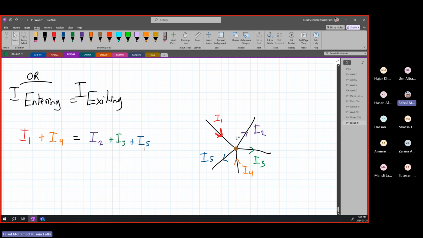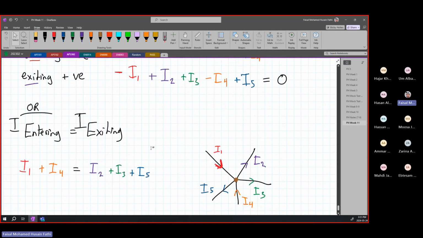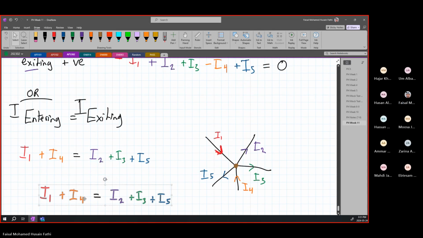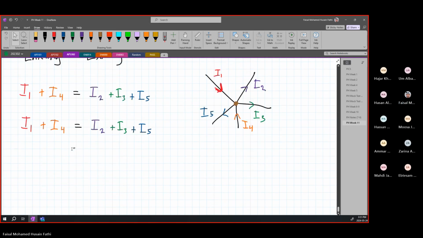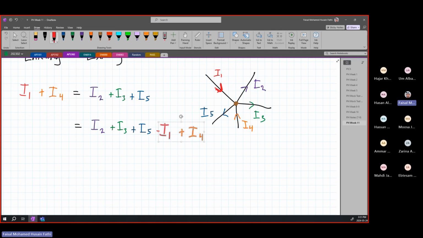Okay? This is also Kirchhoff's current law, just in a different way. Because if you notice, these two equations are exactly the same. If we take these two values to the other side, they're going to become negative, right? So if I just copy paste this down here, if we take these two values to the other side, like this, they're going to be negative now. So this is going to be minus, and this is going to be minus as well. And this is going to be 0 over here.